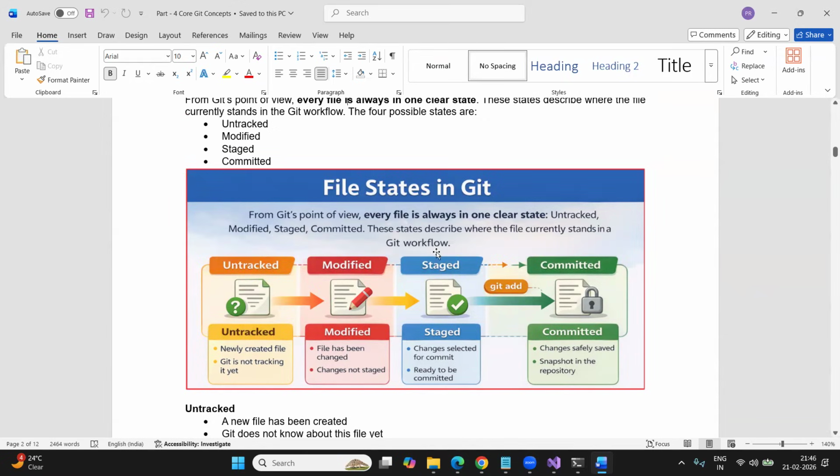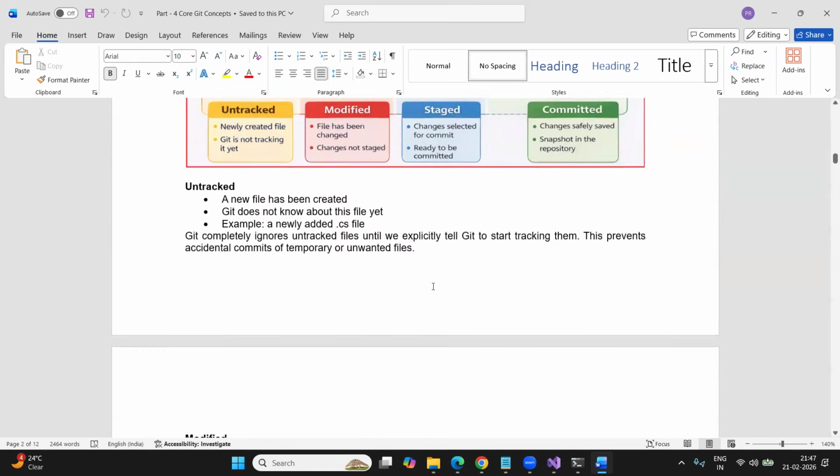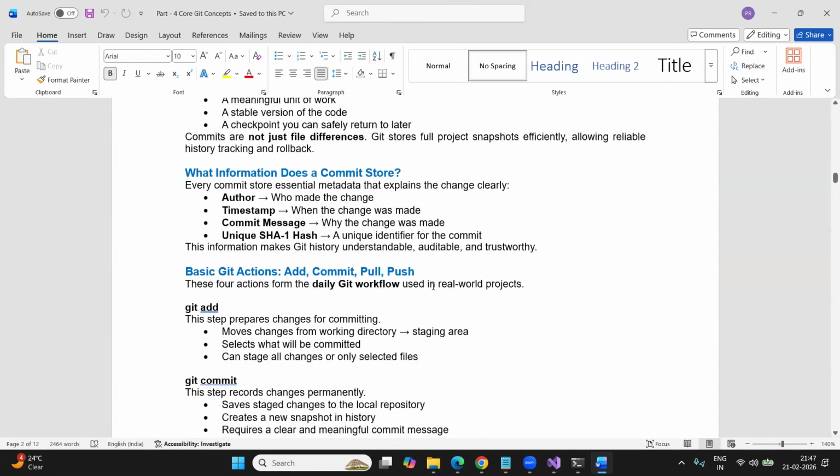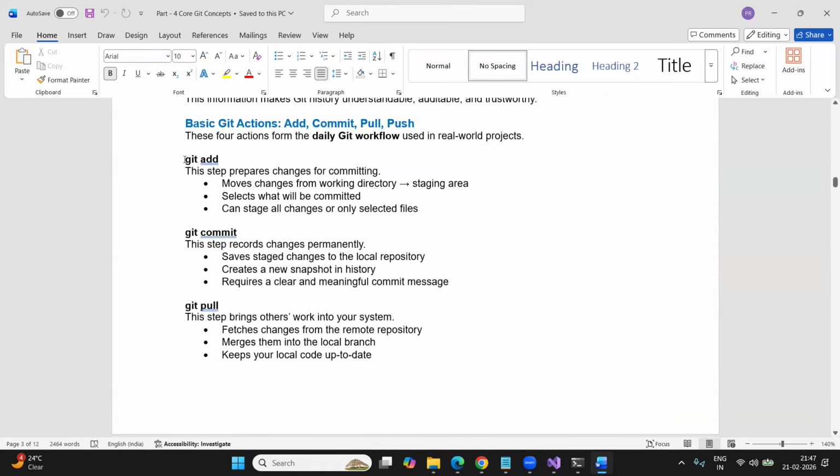And again, till now, whatever I'm saying, I'm going to discuss. First of all, I'm going to show you using a local repository. So today I'm not going to touch the remote repository part. Once I show you the example practically, you will get the clarity. And then some commands they have provided.